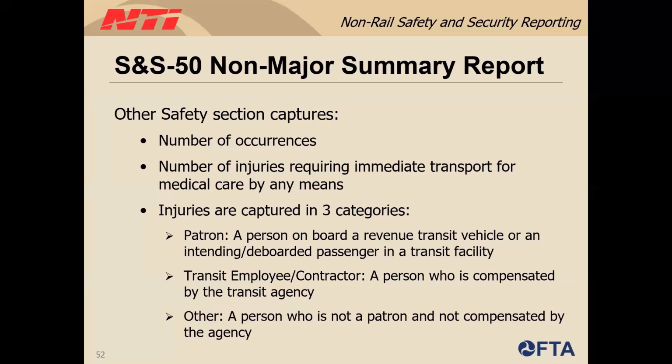Reported injuries are captured in 3 of the following categories as shown. The other category might include a person bumping into the side of a stopped transit vehicle. We would not expect to see any other injuries reported in the in-vehicle locations or for the non-revenue facility options. For these 2 locations, the catch-all other locations, we will always ask you to define who this person is.